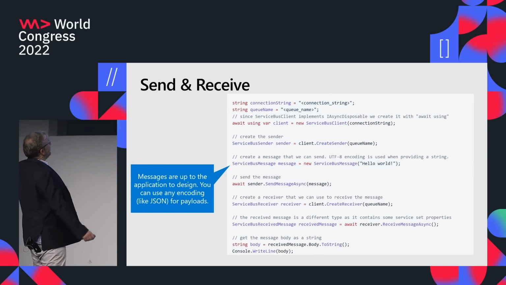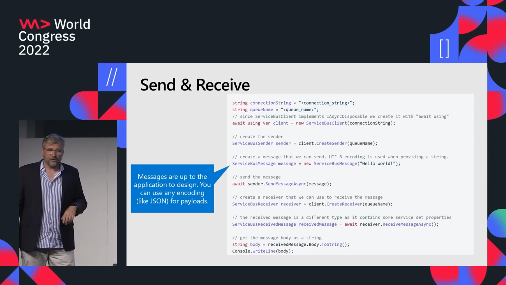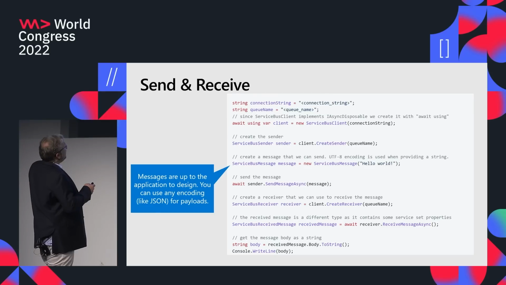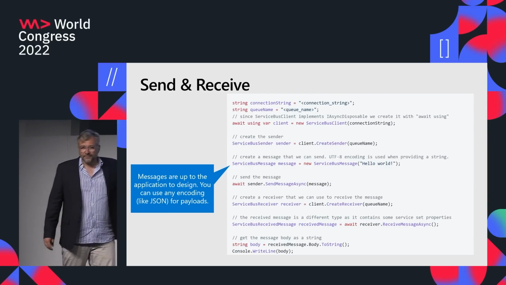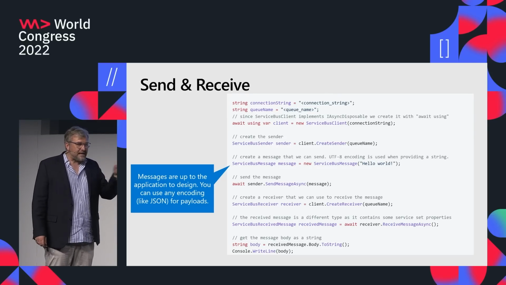Okay. And I apologize profoundly for having this so small, but I thought at this conference I don't get away without showing you a little bit of code, so I'm going to do that here. It's really just a blip of how this works. You create a sender, you create a message, and then you send that message, and then you're done. And then you create a receiver, and you receive that message, get the body out, and you write it, and that's how complicated interacting with a queue is. That's our client, and other clients in other products, RabbitMQ, AWS, look exactly the same.